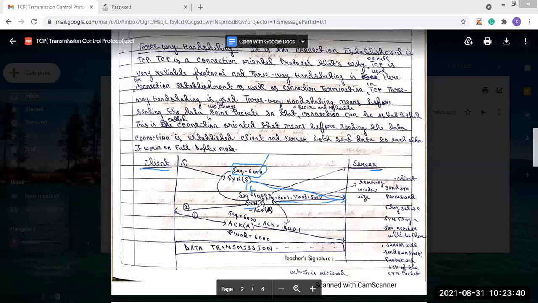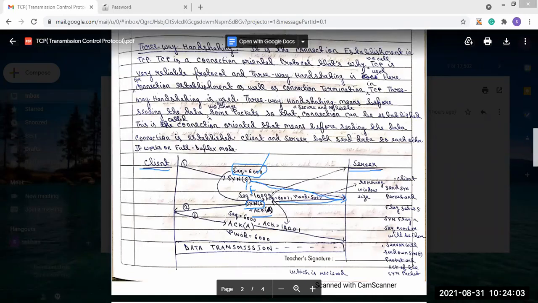That's why the server sends its own sync packet plus acknowledgement A. That means the server sends its own sync packet with the acknowledgement of the sync packet received from the client.